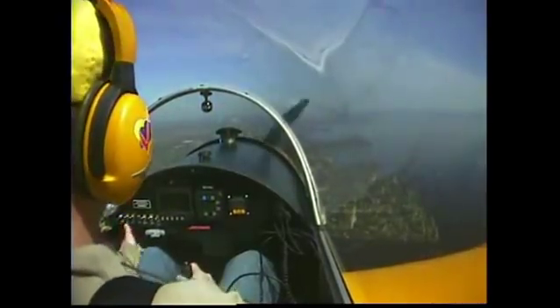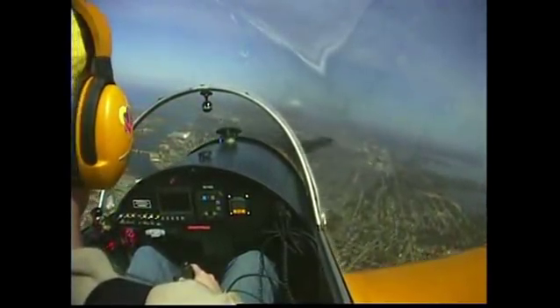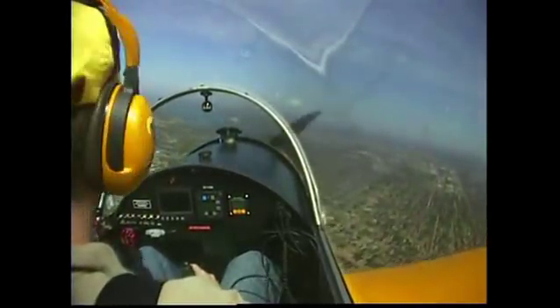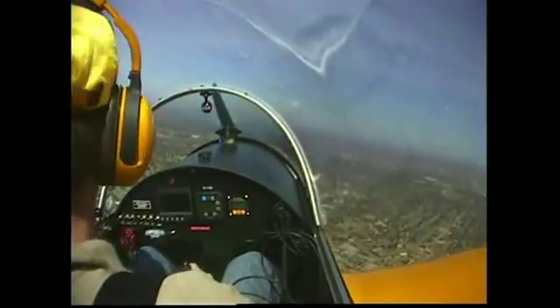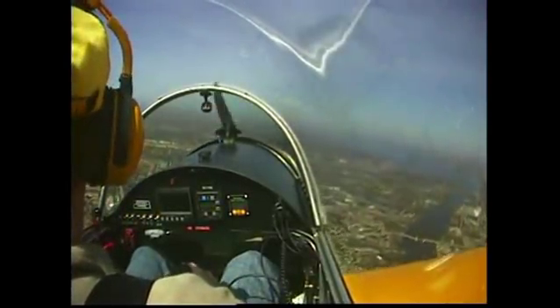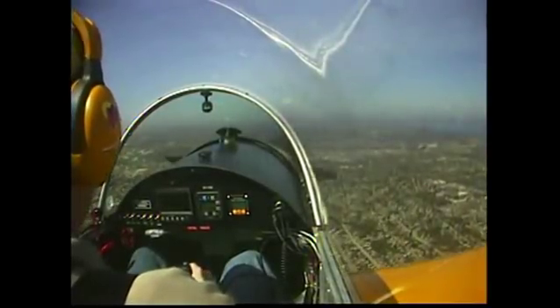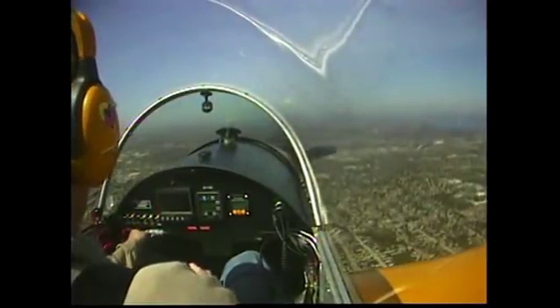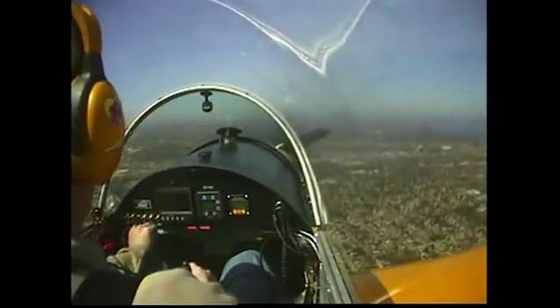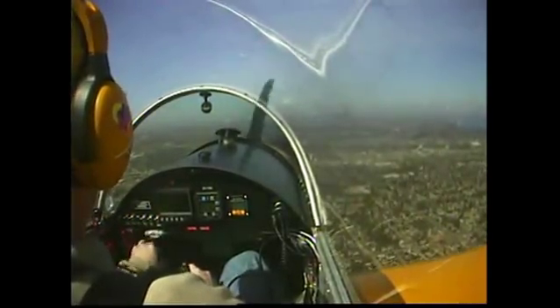At 100 miles an hour, I'm going to come back on the trim. For this airplane, just like the Sonic Series, you dial the trim back — I call it 'dial-a-speed' — and it settles into the speed you want. With no stick pressure, it's establishing at about 95 miles an hour. Now I can come on with flaps. There's one notch of flaps. It's pegged at about 83 miles an hour with a descent of about 500 feet per minute with one notch of flaps. Going back to the pitot — that's 75 miles an hour. So 75 with the pitot static translates to 83 with the alternate static.